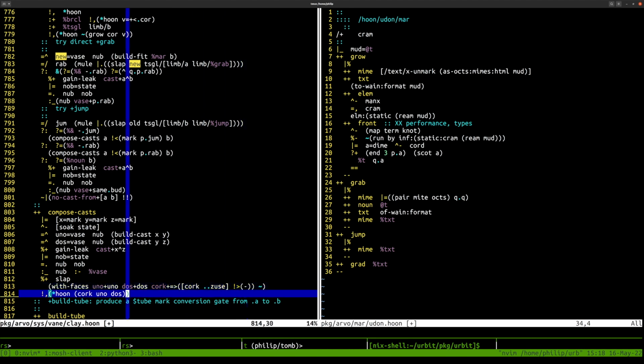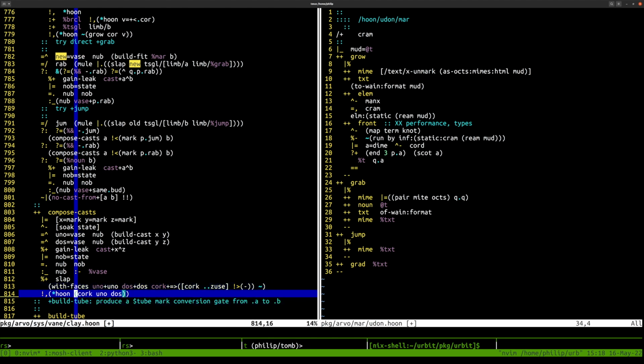But also it shouldn't be there, right? This should just be... What? Oh, no. We don't have enough types to do it that way. Okay, we do kind of need cork or something like it.